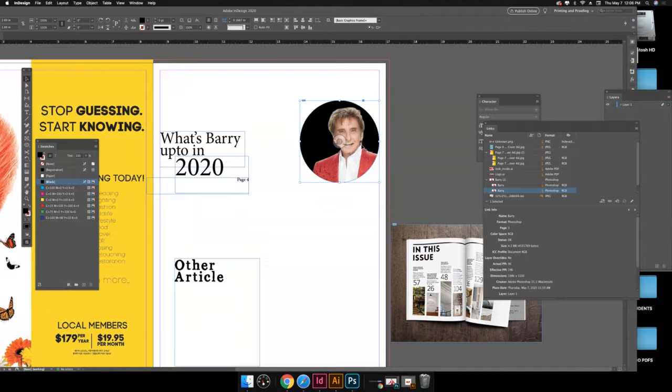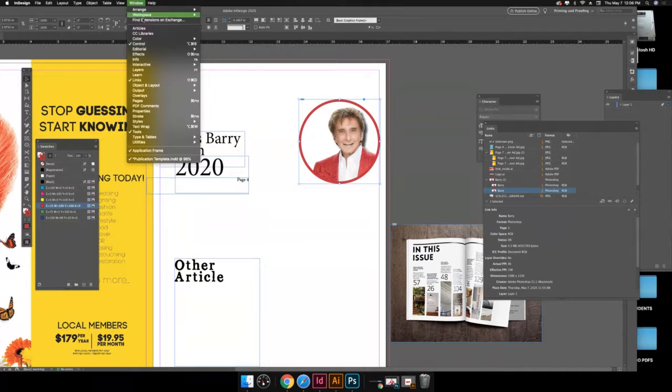But if I were going to do that, I would definitely go back into my Photoshop file and clean up all the white stuff around his jacket. Or I can just leave it with no fill and maybe put a different colored stroke. Maybe I could do a red stroke and bump it up.